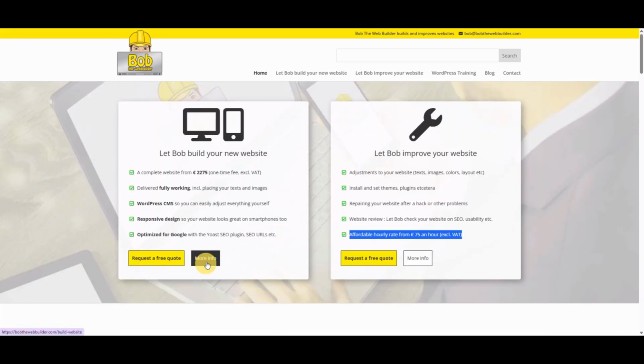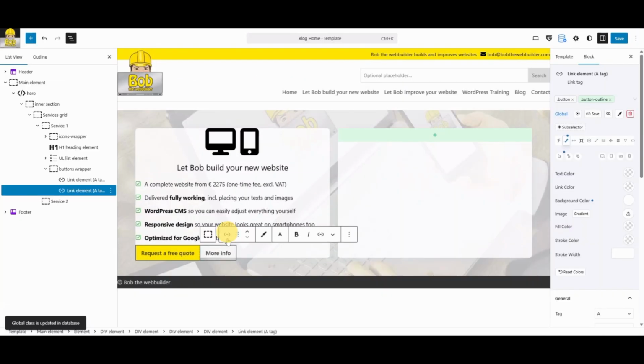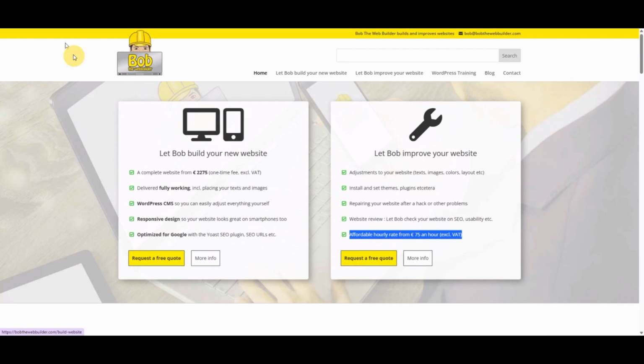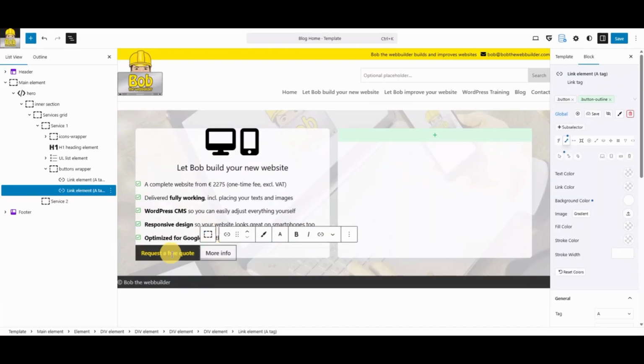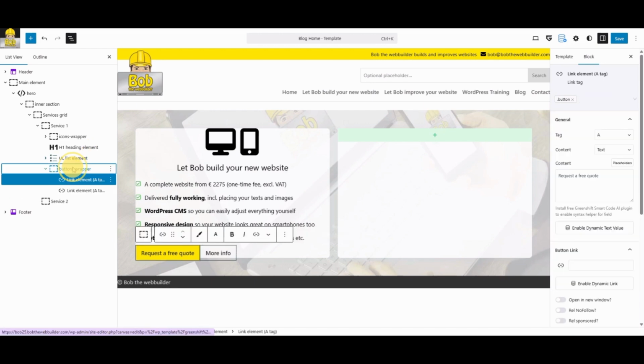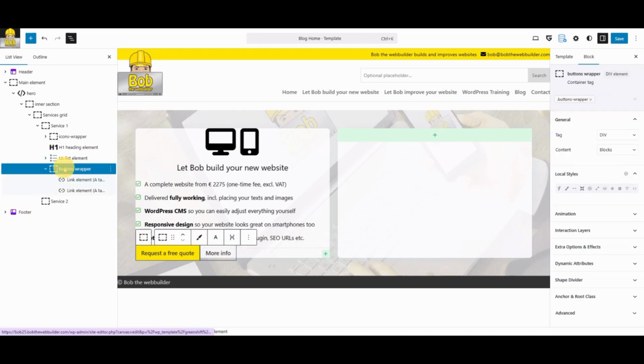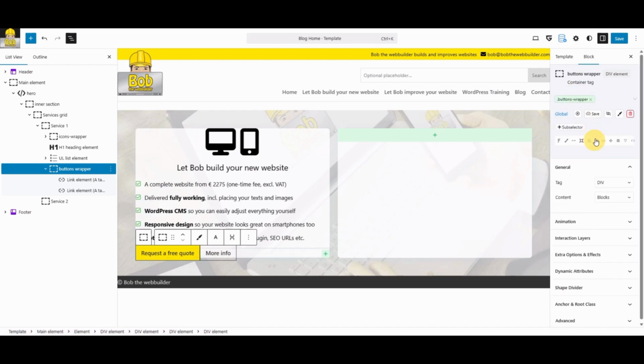And it has a white color on hover on the original side, but I actually like this better, so I'm going to keep this the same. Okay, we're not going to change that. And of course, in the buttons wrapper, we need a gap between these.